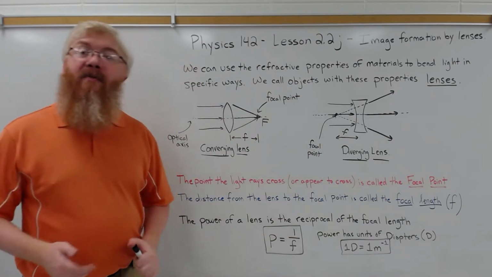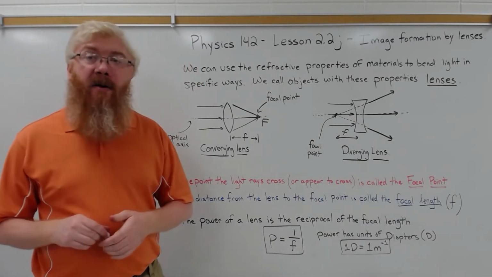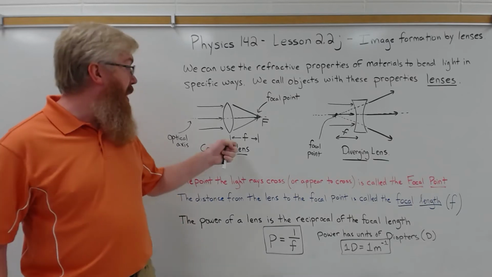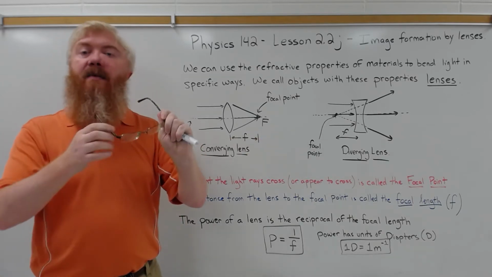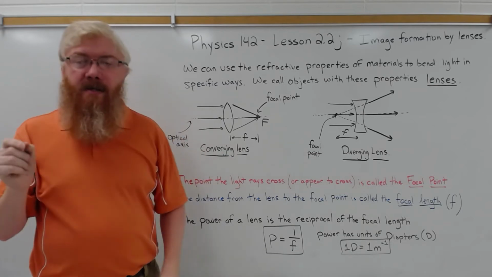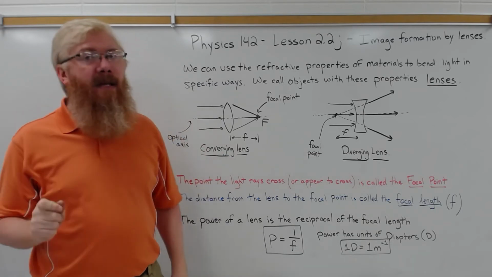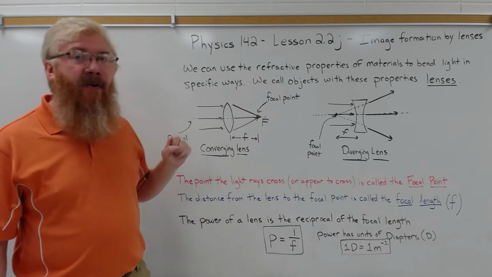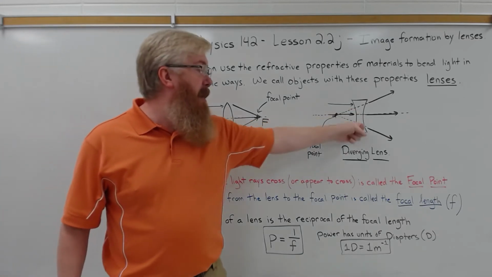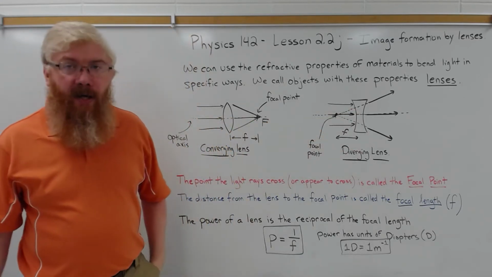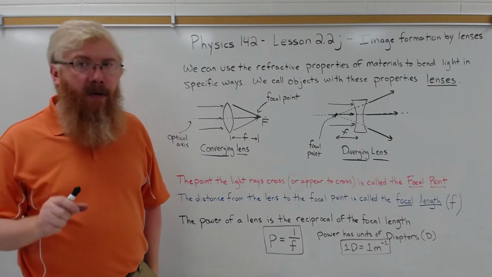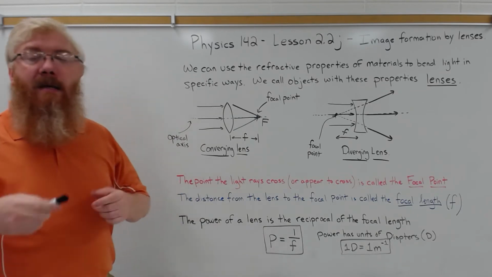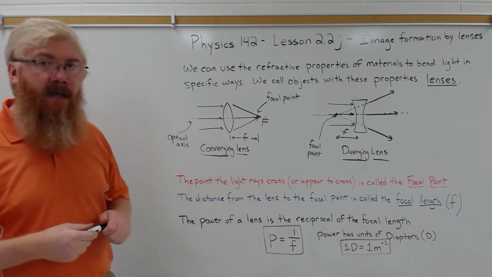So if you wear a pair of glasses and you are nearsighted or farsighted, you can determine if you have a converging lens or a diverging lens just by feeling the thickness of the lens in the middle and toward the edges. Is your lens thicker in the middle than at the edge? Chances are it's a converging lens. Is it thicker in the edges than in the middle? Chances are it's a diverging lens. If you have astigmatism and that's why you wear corrective lenses, you won't have this effect. You need to be either farsighted or nearsighted to see this.